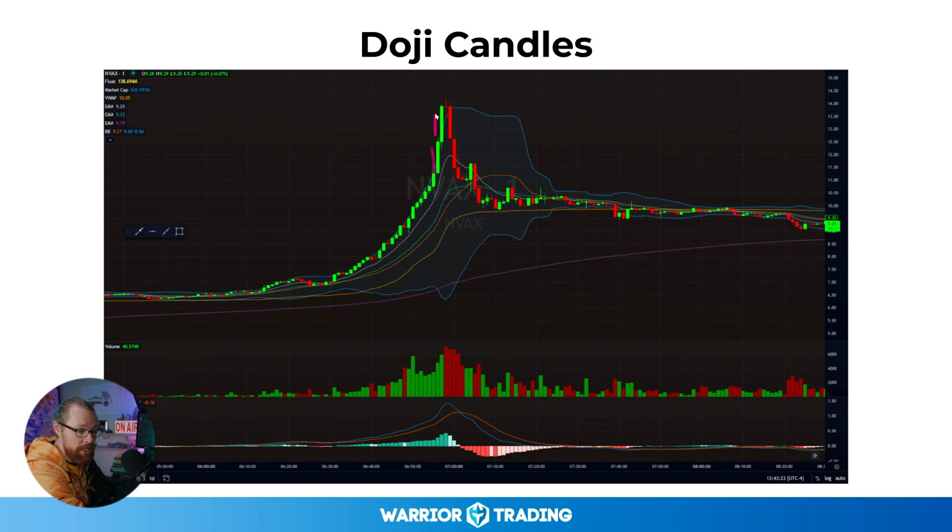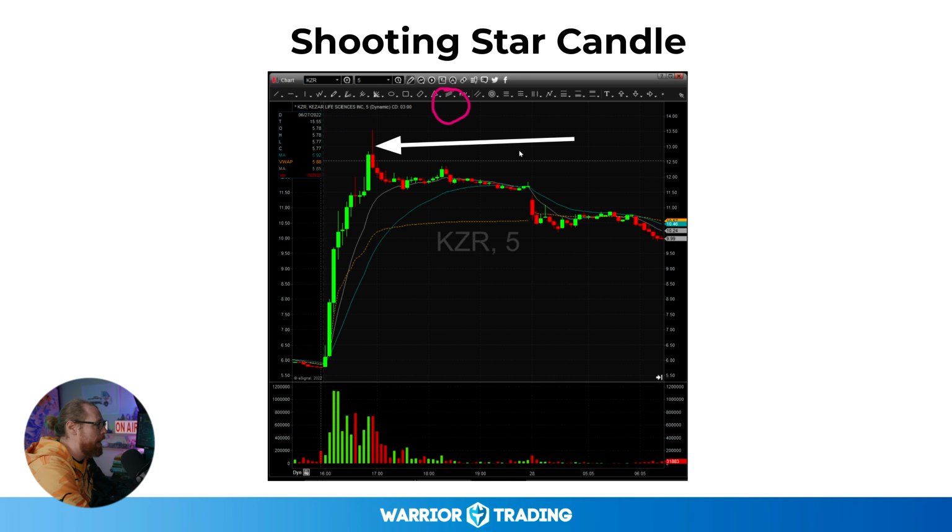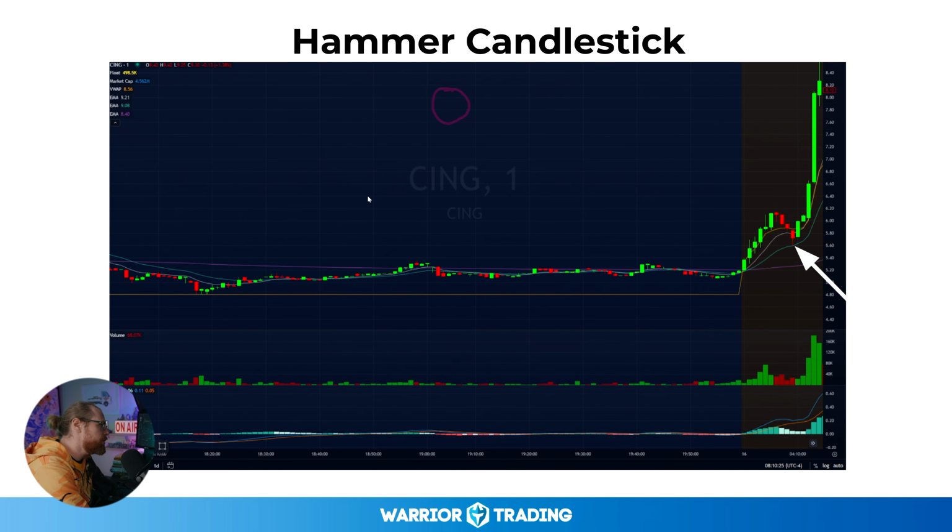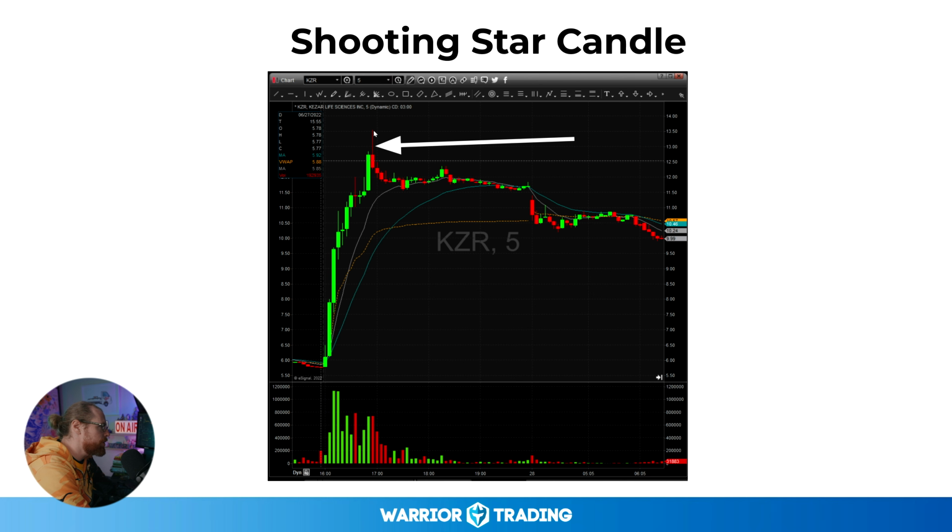But on the other hand, you've got to keep your eyes open for potential reversal indicators, and that doji is a picture perfect one. Doji at the top of a move. This right here is a shooting star candle at the top of a move. So you've got this nice squeeze up, long body candles. Trend is starting to get a little exhausted. You've got a doji, it pushes a little higher anyways, and then squeezes up and reverses.